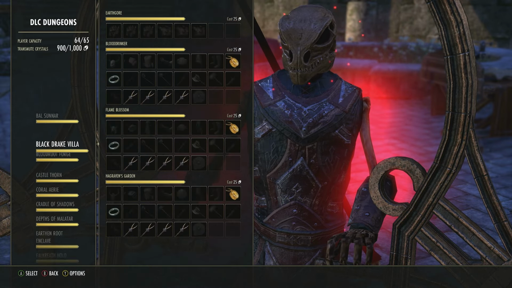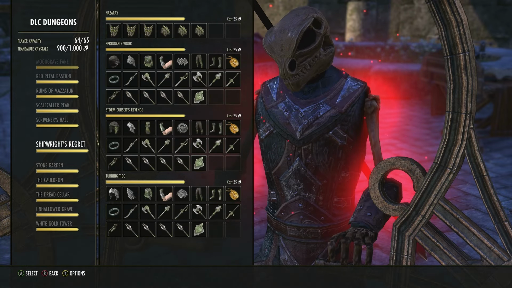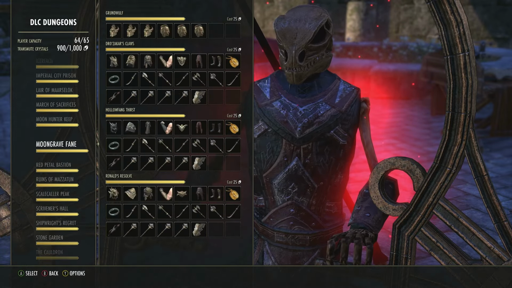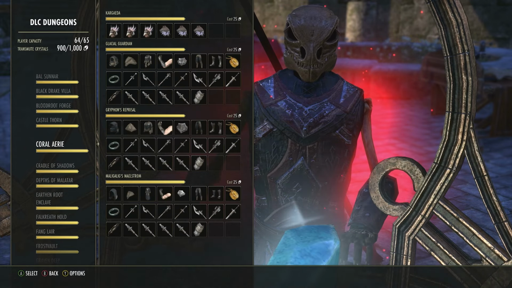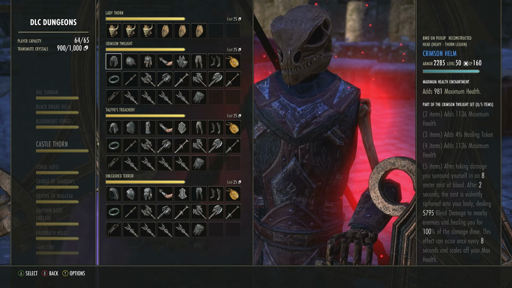not really a unique set, because there's a couple very similar to it, but there is one in Castle Thorn here, if I can find it. It's in alphabetical order, by the way, people. This is nice and easy. I can't even do it. And we've got Twilight. Twilight is very cool.